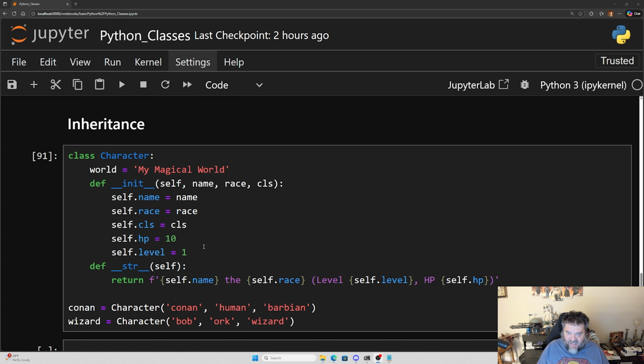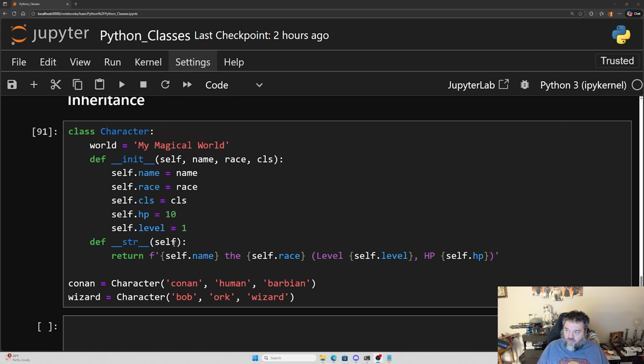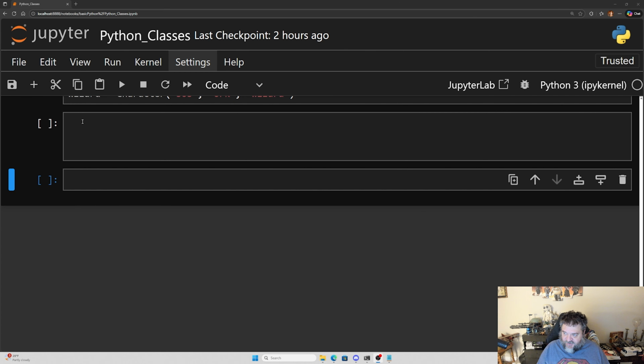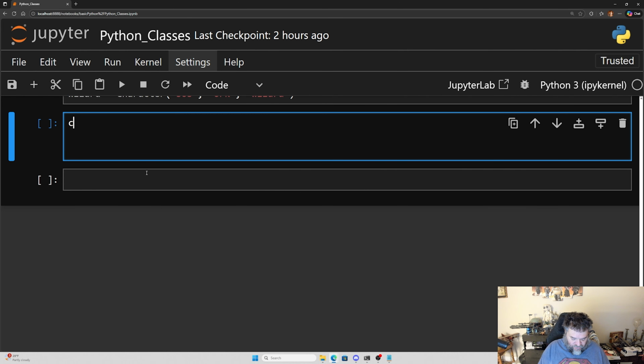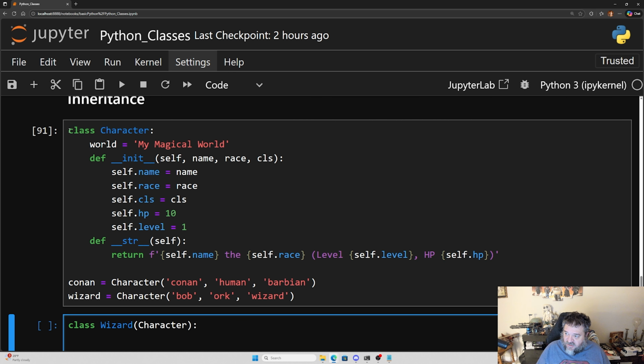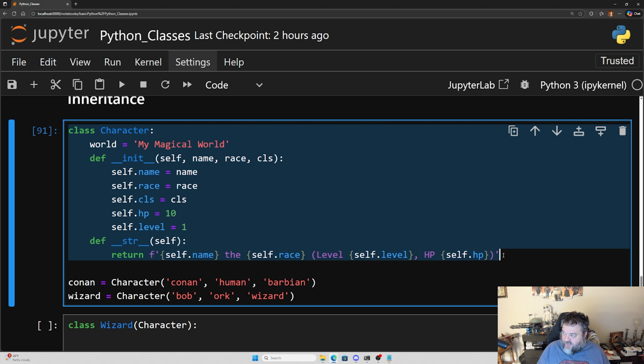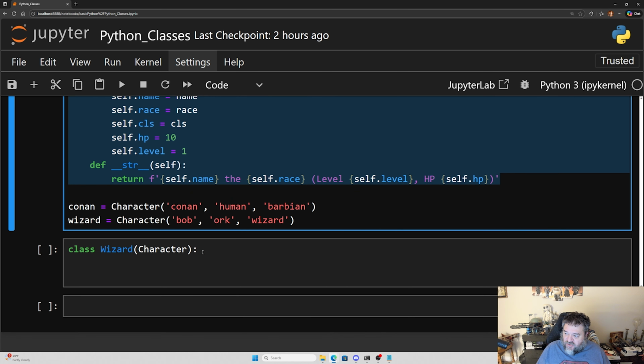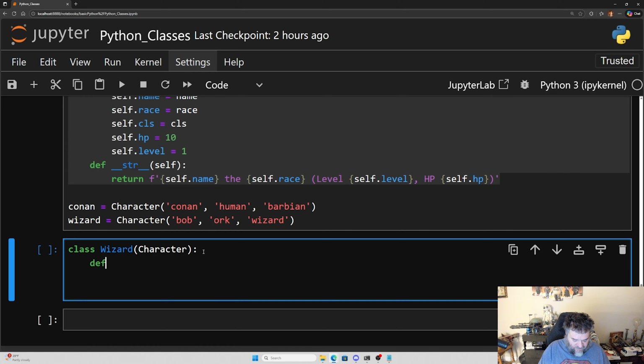So let's create a class for the wizard, for example, that's going to call the character class. To do that, we are going to have a class, and we're going to call it wizard. And that wizard is going to call the character class. Basically I'm going to create a class just for my wizard. So when I create a wizard, it's going to leverage or inherit this class up here for the character. So how does this work? Well, we're going to have our little function. We're going to initialize our variable.